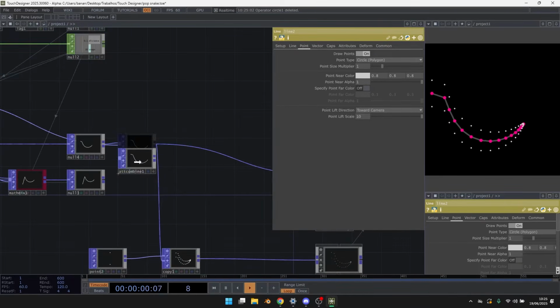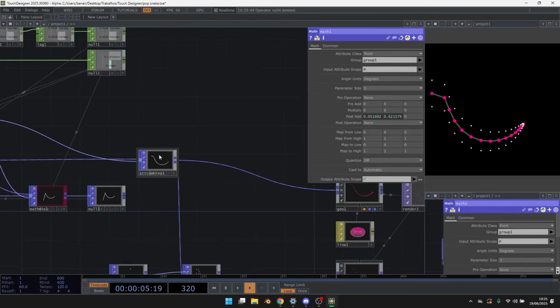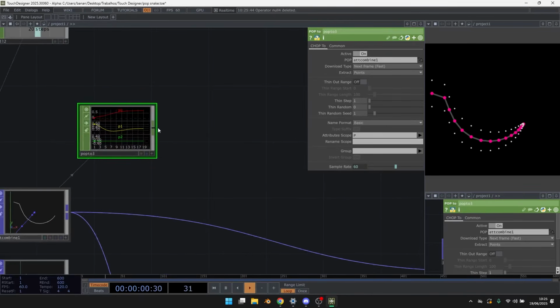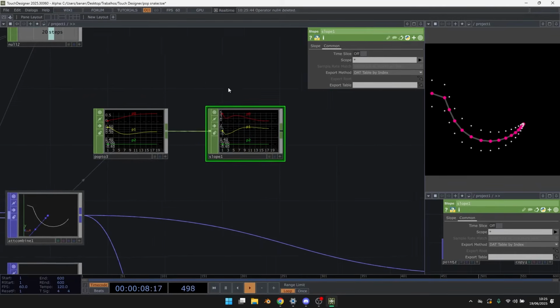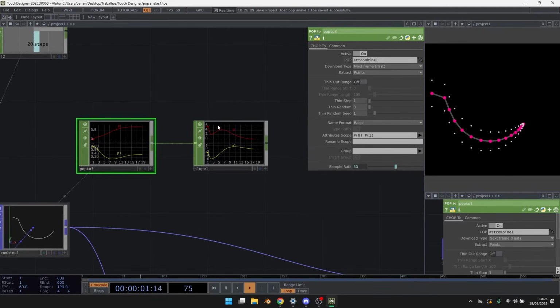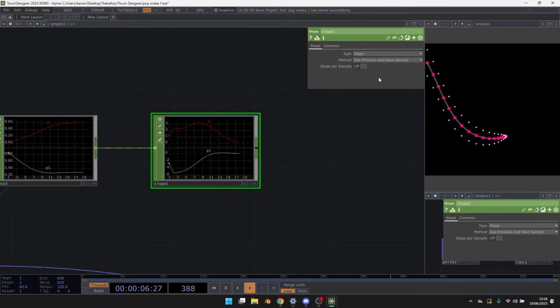So let's convert this to a pop and use the slope chop. You will only need the x and y value, so 0 and 1. We will calculate the slope by using the previous and the next point.